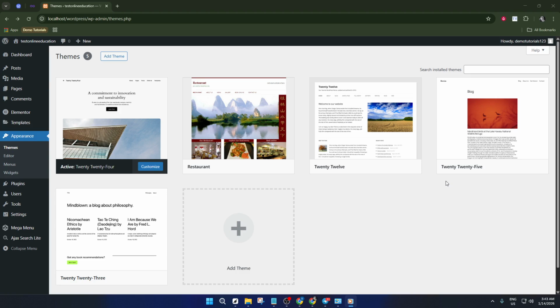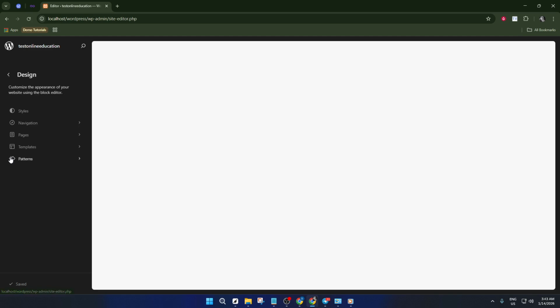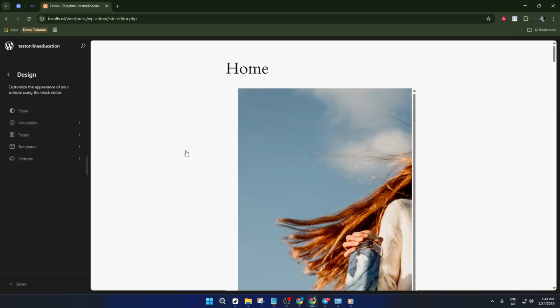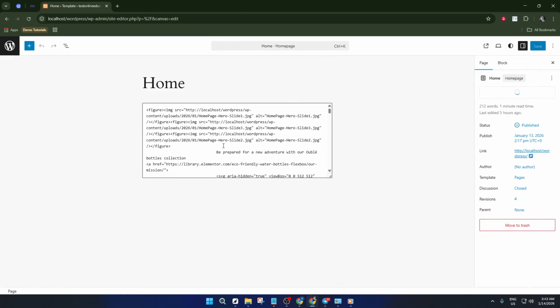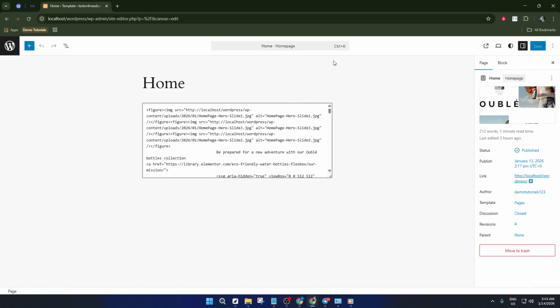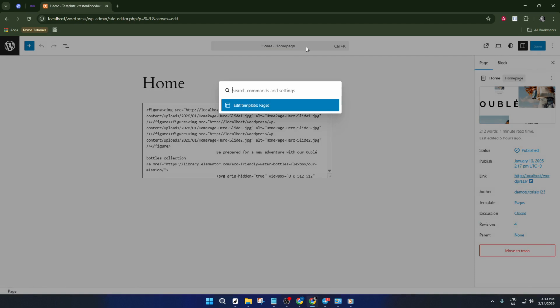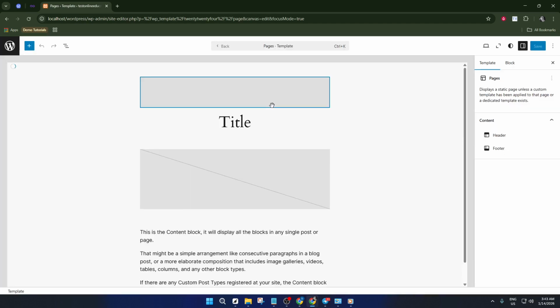First, you'll want to check whether your WordPress theme uses the site editor. Here's how to tell. In your WordPress dashboard, look in the left sidebar for the Appearance menu. If you see Editor listed there instead of the older Customize option, you're on a block-based theme and you're in the right place for this tutorial. This is an important detail because the steps I'm about to show you work specifically with these modern themes. Go ahead and click on Appearance, then Editor. This will open the Site Editor, a powerful visual way to update your site live. It can feel a little different if you're used to the old Customizer, but don't worry, you'll get the hang of it quickly.